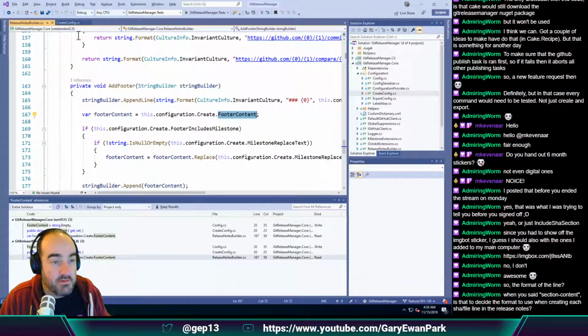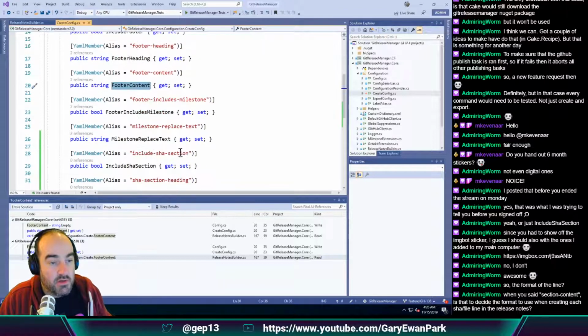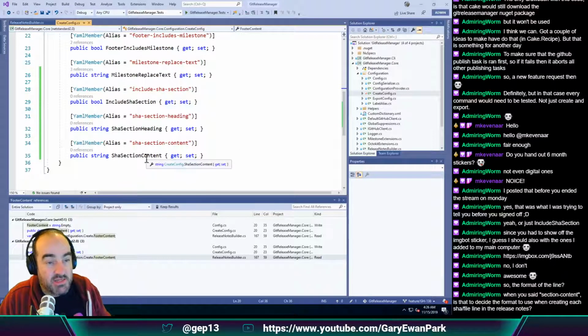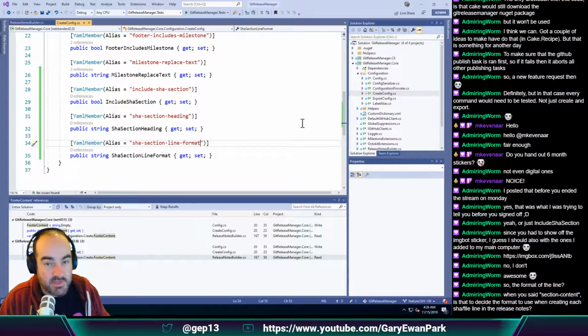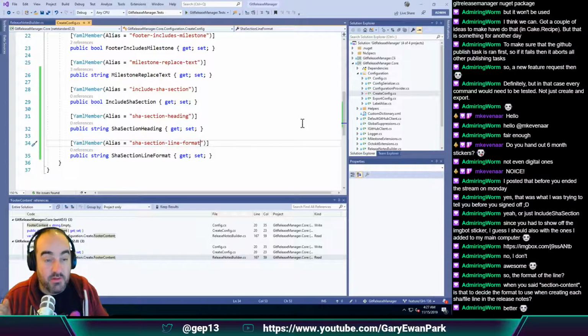So SHA section line format is what we want to call that. How does that sound? Is that better? And then we will use that format to combine the file name and the SHA, right?